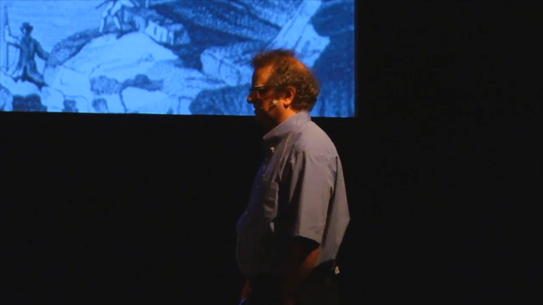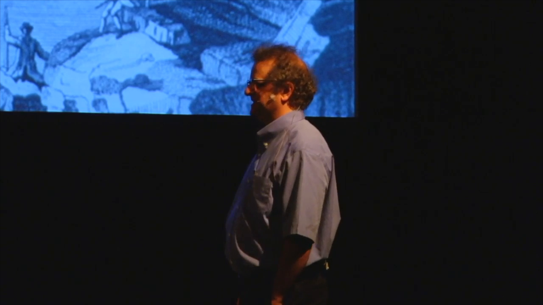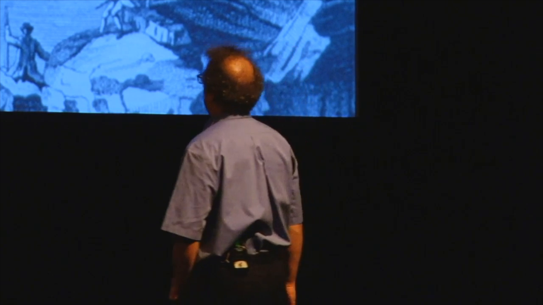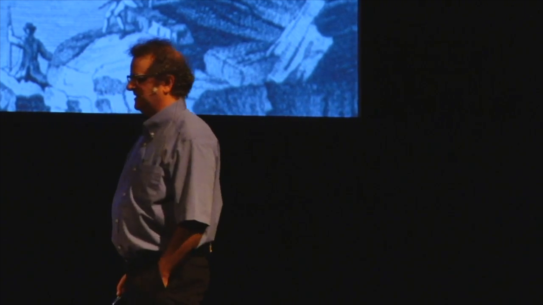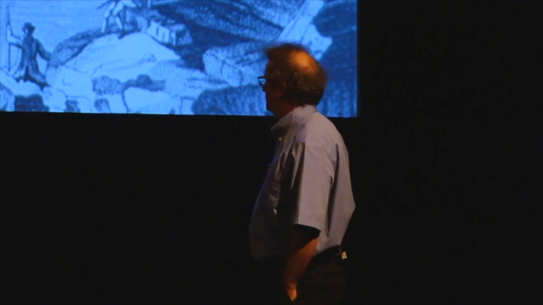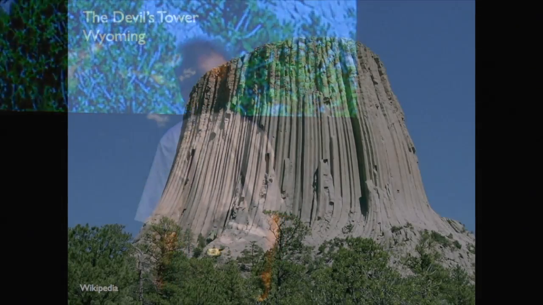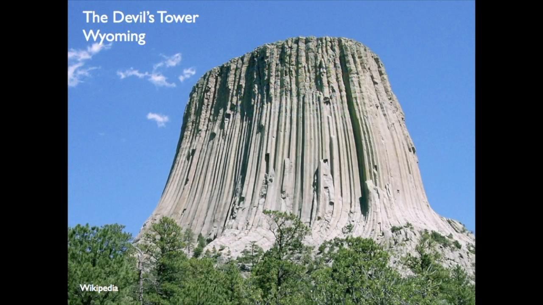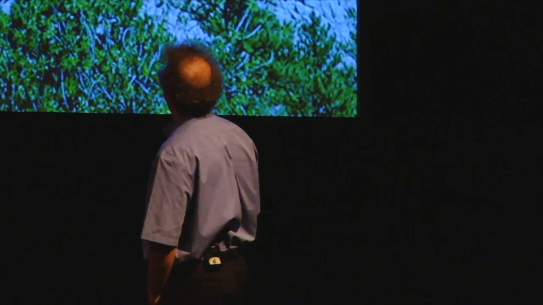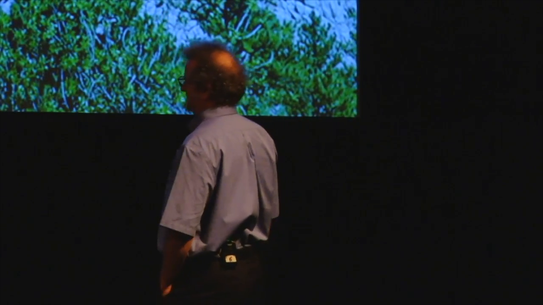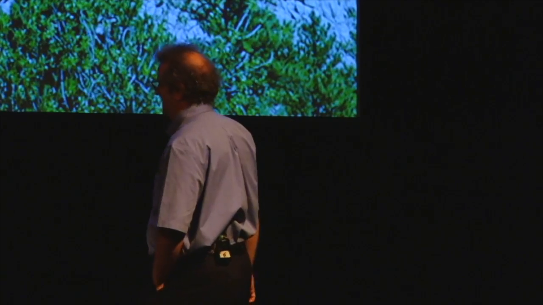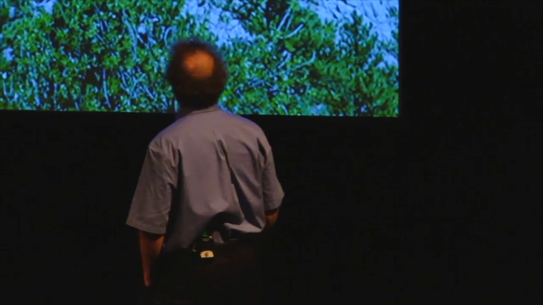Once you start looking for them, you find them all over the world, pretty much wherever there's any kind of volcanic activity. And there's a few other places which are rather famous or perhaps infamous for having columnar joints and for being uncanny as a result. One of them is the Devil's Tower in Wyoming, famously the site of the UFO landings in Close Encounters of the Third Kind. And these joints are enormous. They're several meters in diameter, and people like to climb them. In fact, it's quite a popular thing to climb columnar joints.